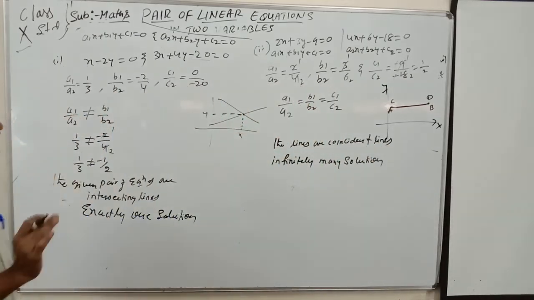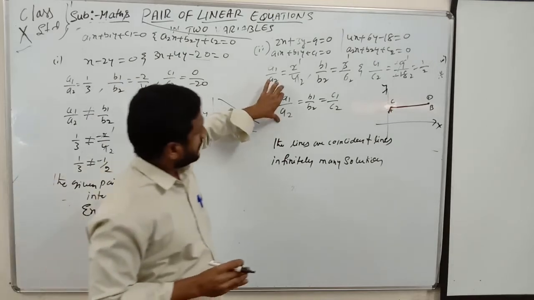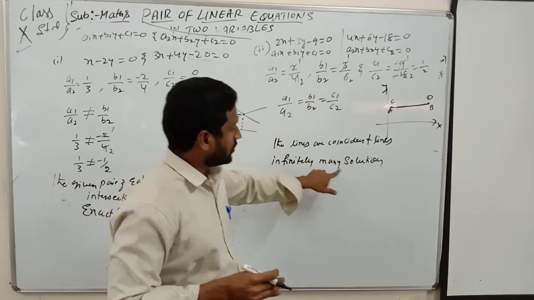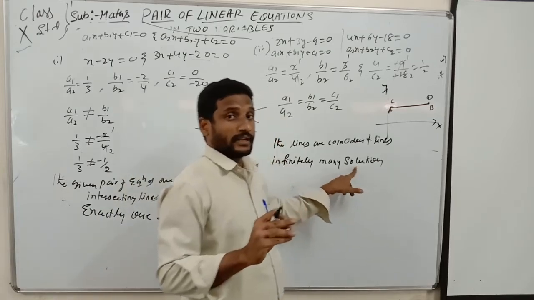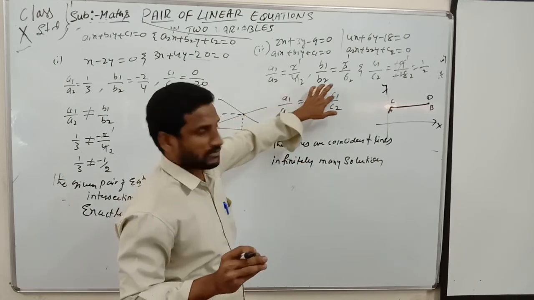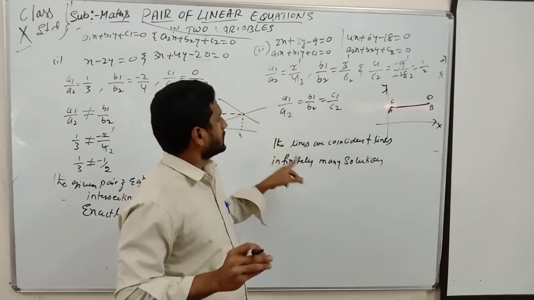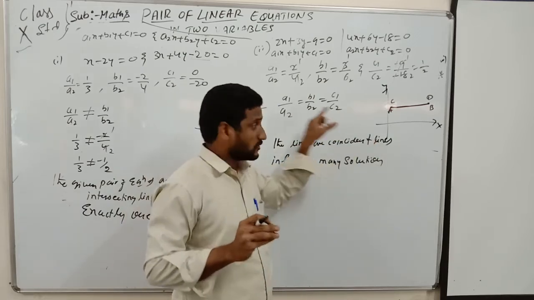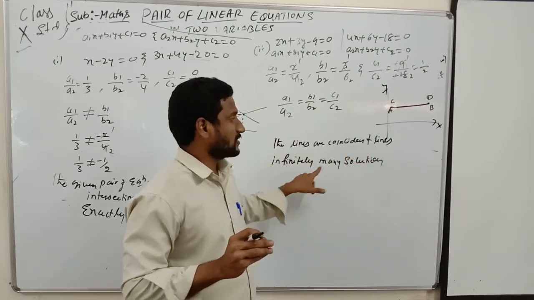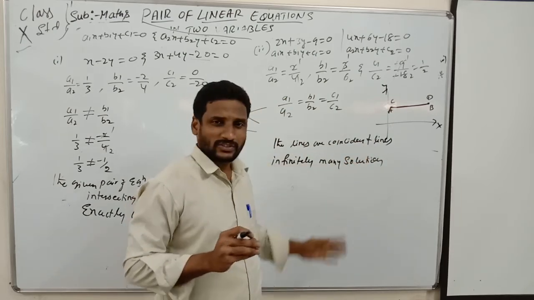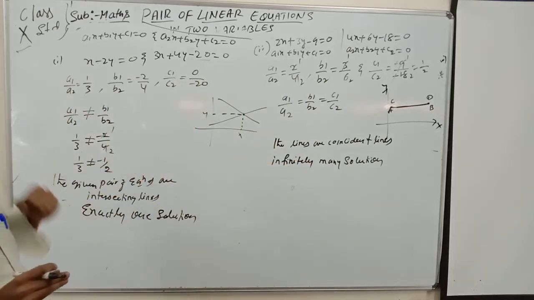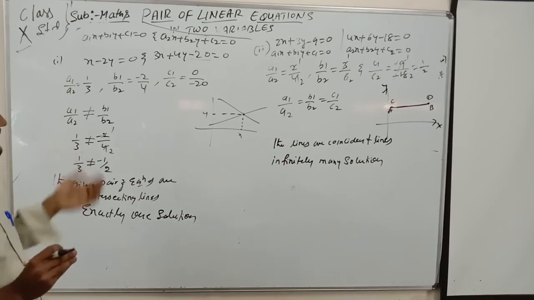Okay, infinitely many solutions will be there. So this can be asked: how many solutions, they can ask, answer infinite solutions. Or if it is an infinite solution, then the ratios of the pair of equations in two variables can be asked, and then a1/a2 equal to b1/b2 equal to c1/c2 is to be written. Or the lines are coincident lines, then the ratios are, they can ask. Or the lines are coincident lines, then how many solutions exist? Infinitely many solutions. So 3 or 4 questions you can frame in each of these.